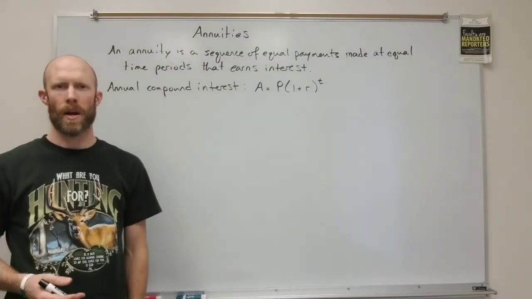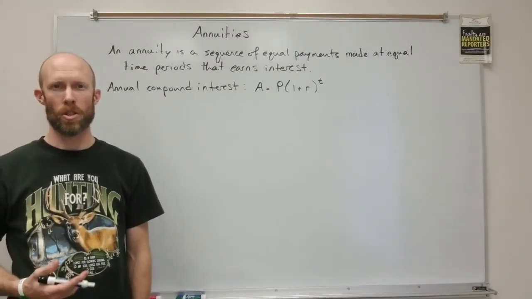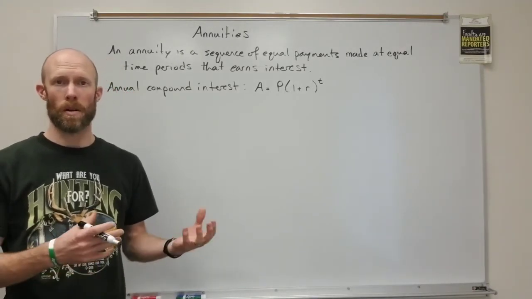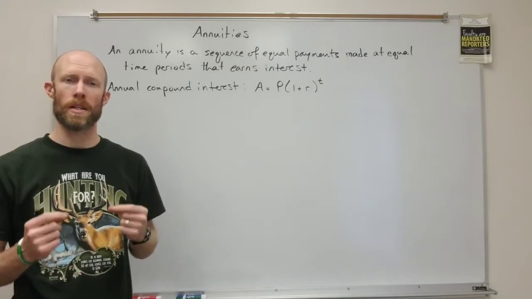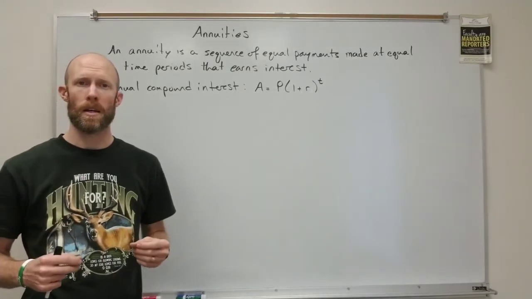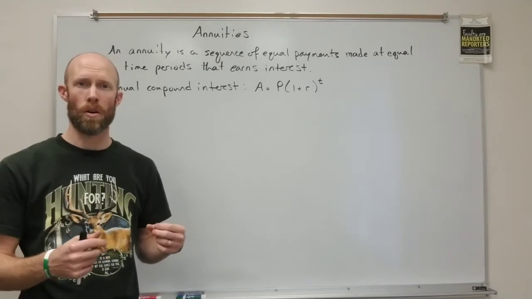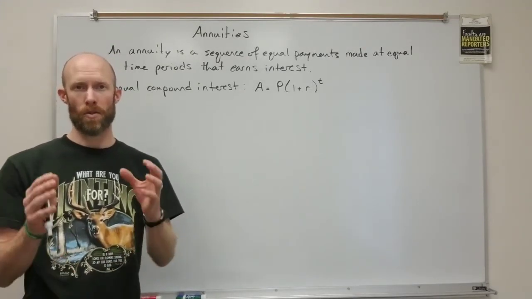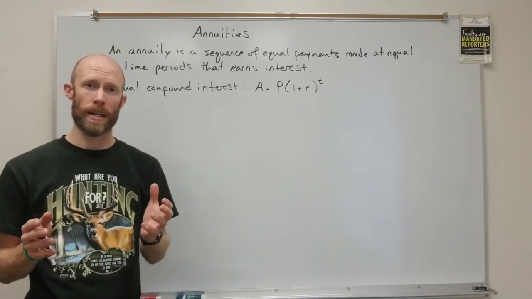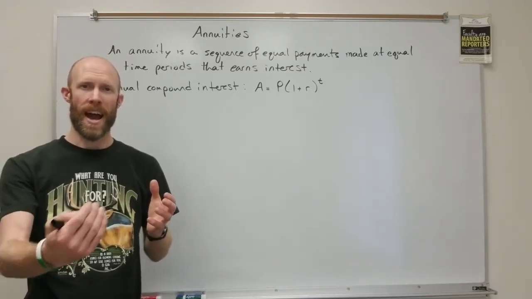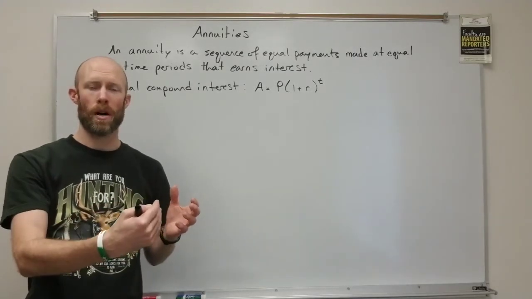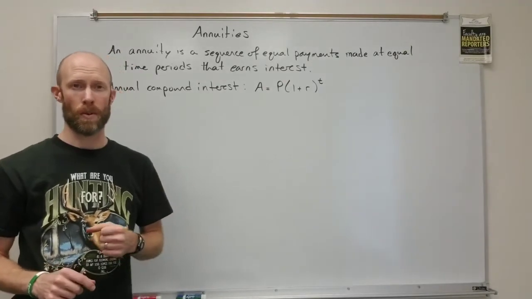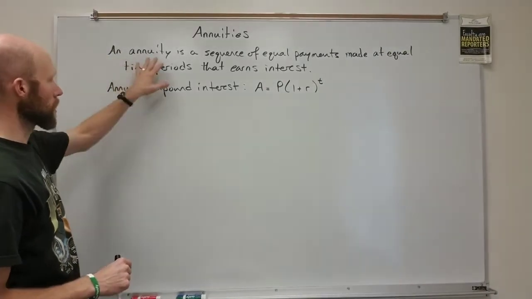So now we're going to add another idea to compound interest called annuities. What you're doing with an annuity is applying compound interest, but in addition to that, you're going to be making sequential payments or deposits into the account as well. So not only do you have your initial principal and the interest earned on it, but you're also going to be adding in more deposits at regular time intervals and adding interest to those. Okay, so that's what an annuity is.